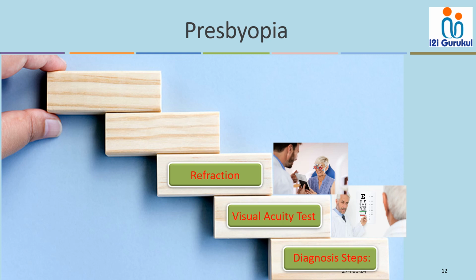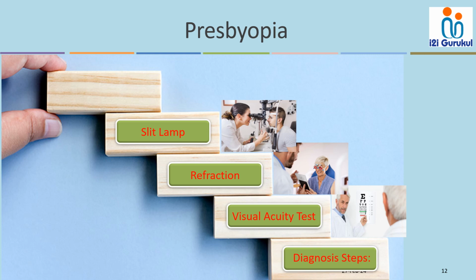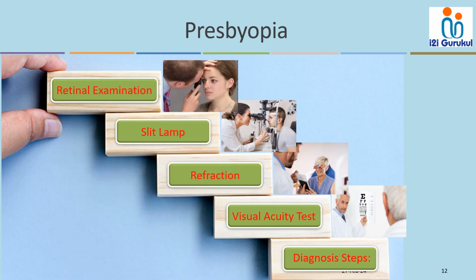You need to finalize that by refraction, then the muscle movement test to evaluate whether the muscles are working together in all directions, and simultaneously slit lamp examination to evaluate the condition of the internal eye also. Finally, to evaluate the condition of the retina and optic nerve, we need to do the retinal examination, whether direct or indirect ophthalmoscopy, which you can use to assess the retina. So these are the diagnostic procedures we need to follow to identify presbyopic patients.